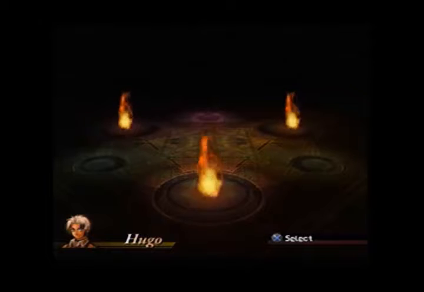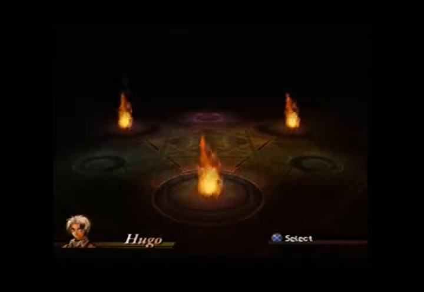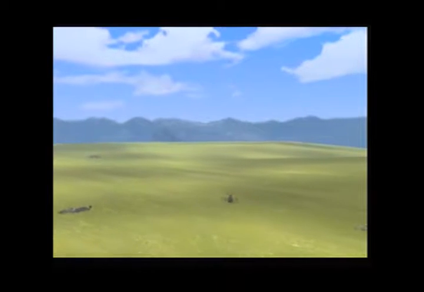It's best to start with Hugo because you get a feel for the game and all that. Geddoe's story, there may be potential spoilers there, so I recommend doing his last. Do Chris's second and Hugo's first, obviously. So let's go ahead and start Hugo's here. Hugo's a Grasslander, basically. You'll find that out. This is basically Hugo's intro here.